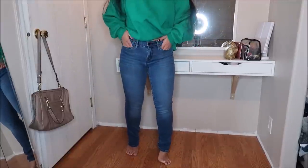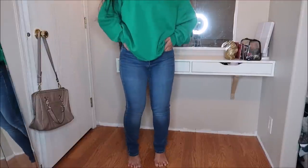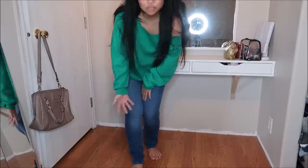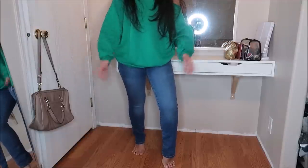These are Calvin Klein jeans in a size 4 by 30, and they actually fit me better than I thought they would — I absolutely love that. They're skinny jeans, but at the bottom they bunch up because I'm shorter, so I'll probably just fold them up. This did not have a price tag.